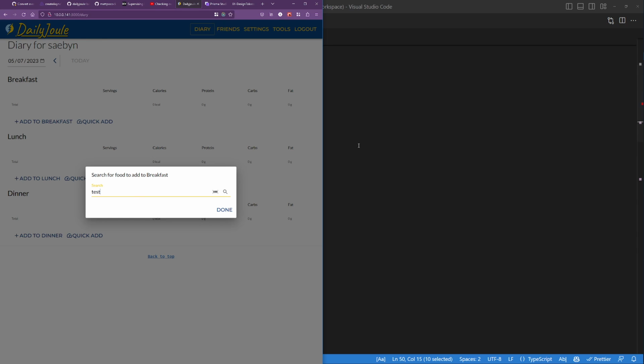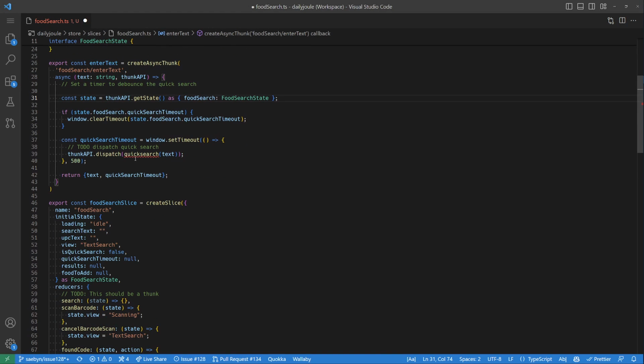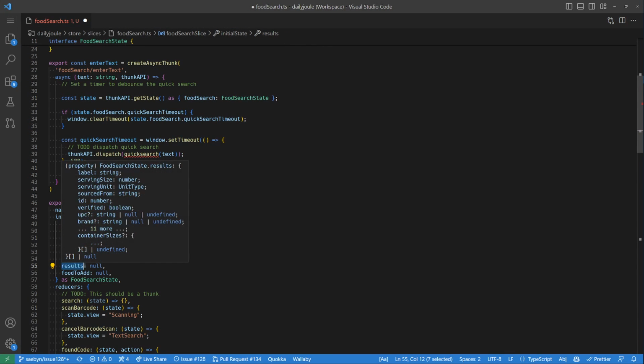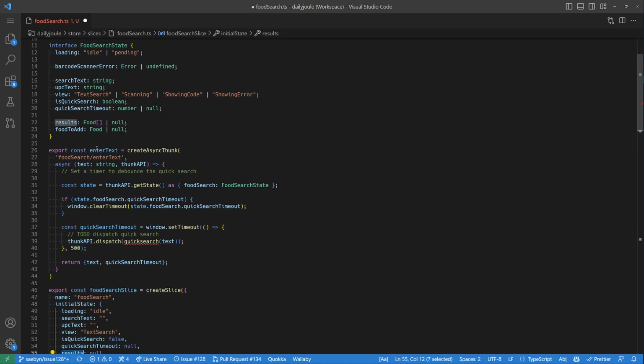I want that quick search state to be set to true so that we're now in the quick search mode. And then we're going to have results, presumably, come back to us because we're going to implement a thunk to do the quick search.